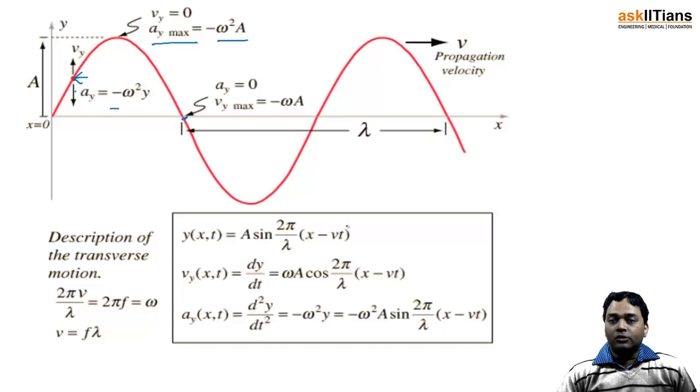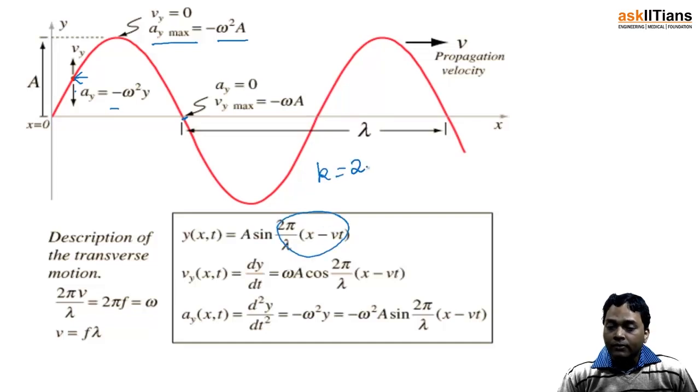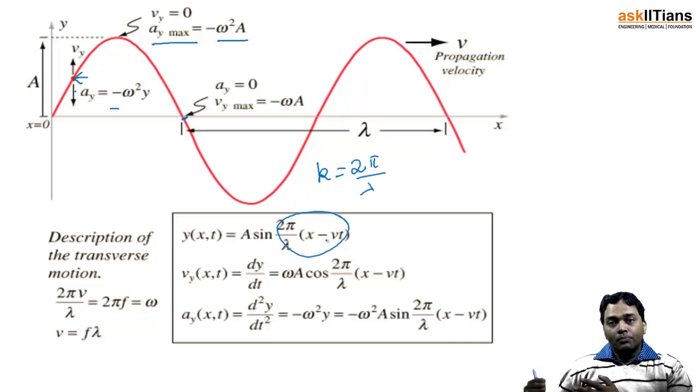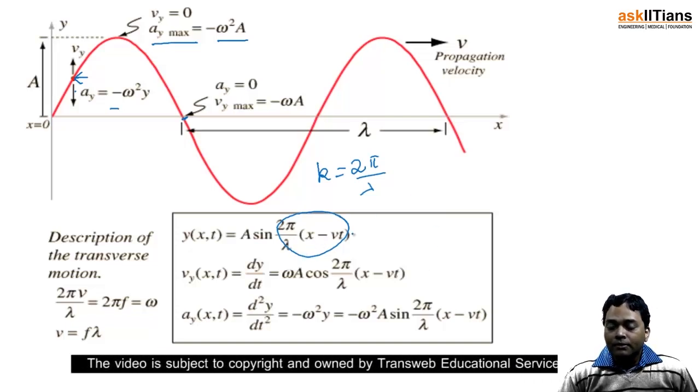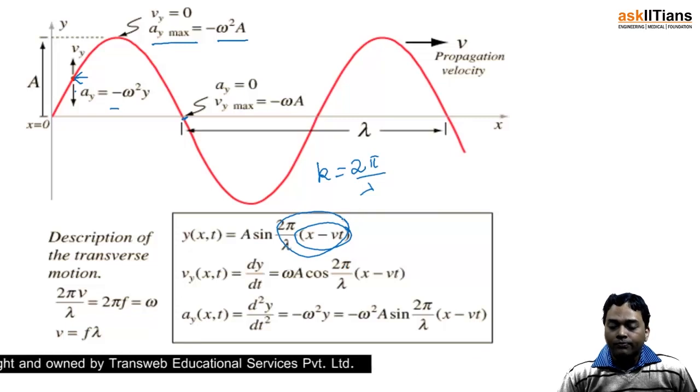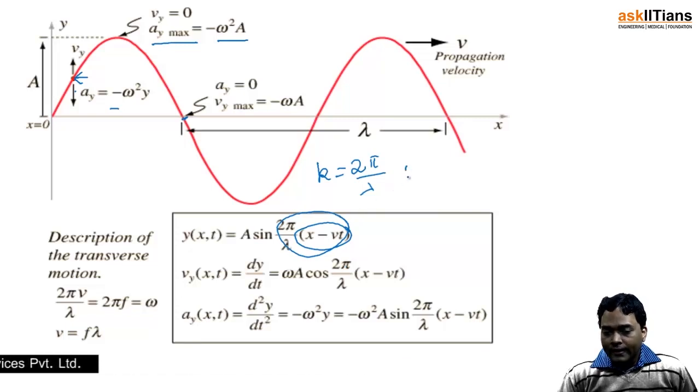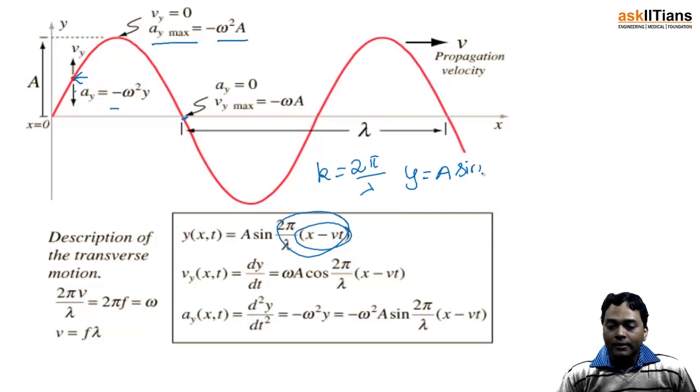The general expression is going to be given by, if we assume it like this, 2 pi by lambda, which is what we define as the wave number. If we take that factor out, as you keep on translating the wave, there is going to be a factor of v times t that you need to take into account. So the effective displacement is given by x minus vt. You can also write this displacement as y equals A sine, taking the 2 pi by lambda factor inside, so we get 2 pi over lambda times x minus 2 pi over lambda times vt.